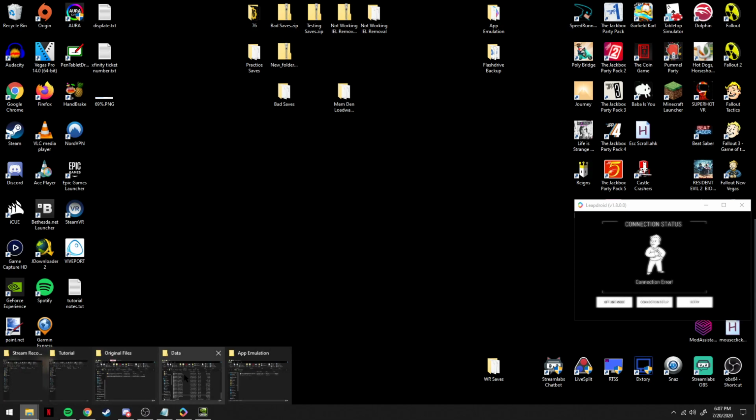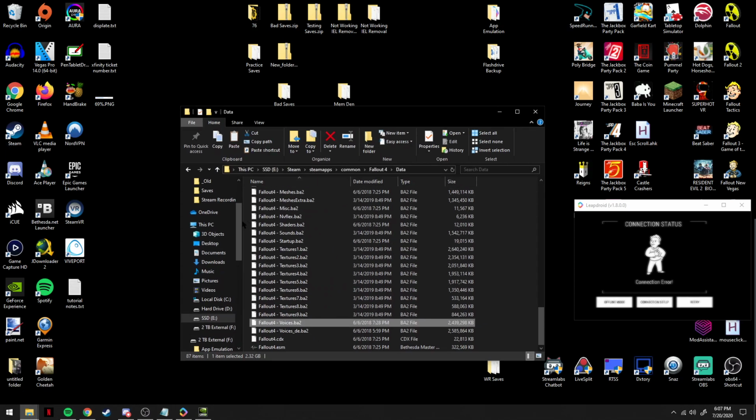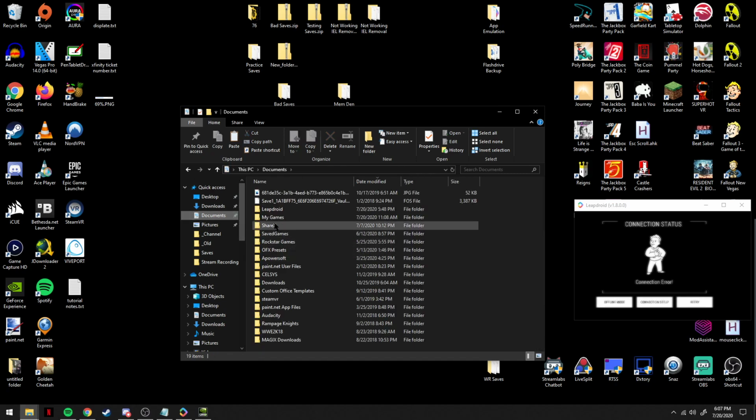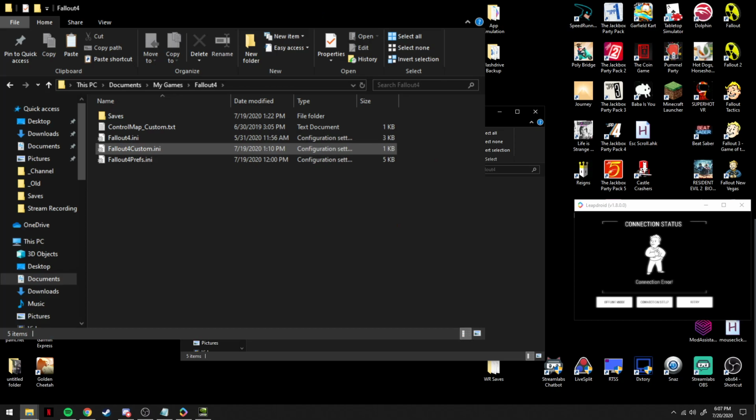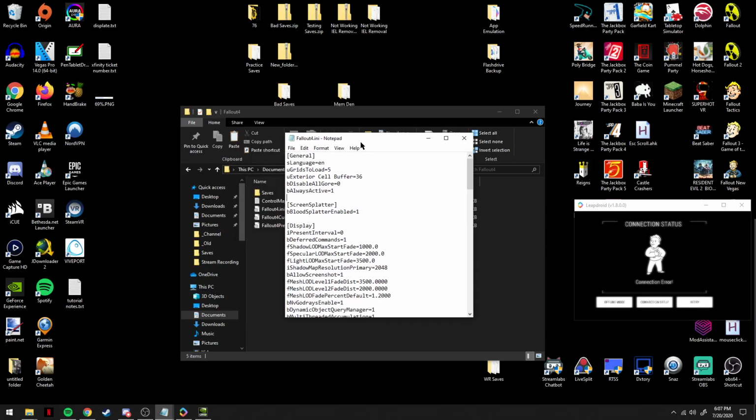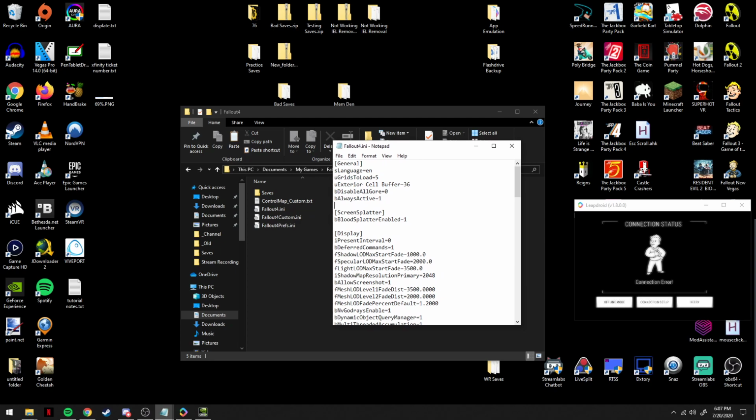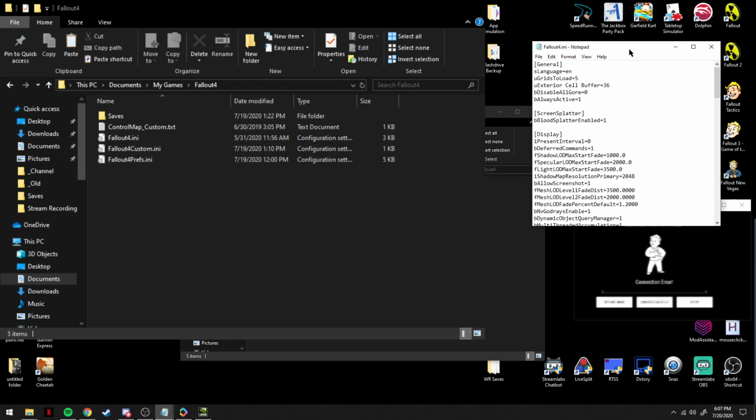A couple additional small things in the setup. One very important thing is to go to Documents, go to My Games, Fallout 4, and then in your Fallout4.ini, under General, add the line, oh, why isn't this showing up on OBS? Interesting. Why is this not showing up on OBS? Let me do that. There we go. Okay, so in Fallout4.ini, I understand what was happening. Okay. In the Fallout4.ini, add the line bAlwaysActive=1.